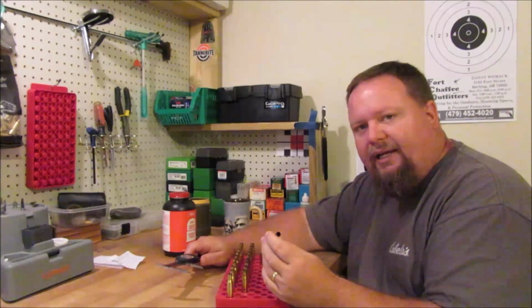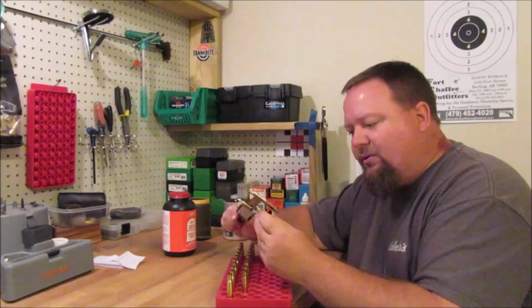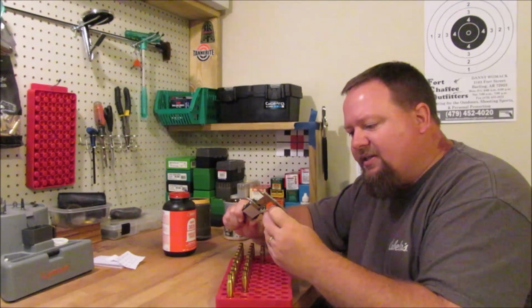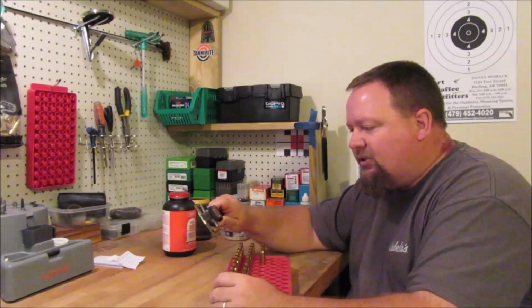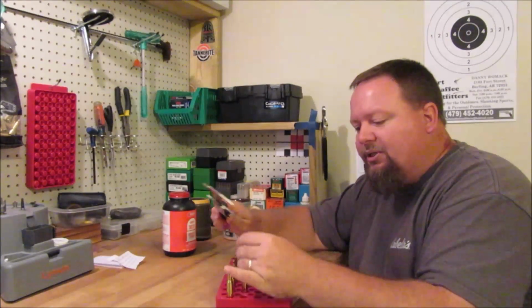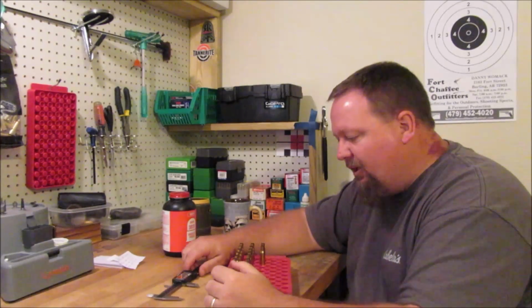Now I'm just checking the length so that we have a consistent length, and all of these are relatively close. They were all the same brand. They were all fired out of the same gun. They're all ringing up around 2.490 to 2.492, which is under max length and just a little bit over trim length.